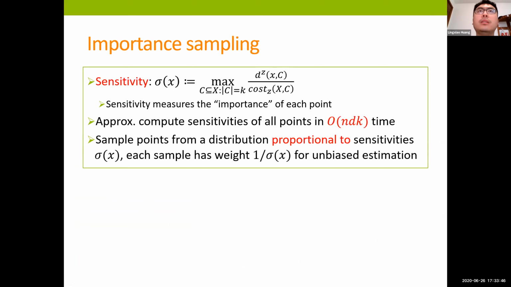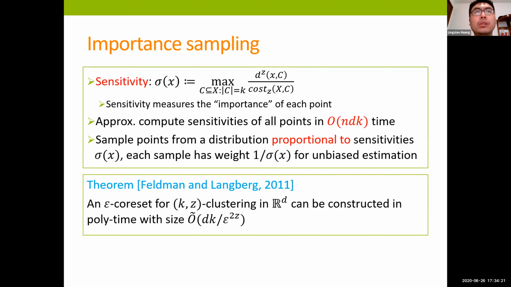An important, widely used tool for core set construction is called importance sampling. We first compute sensitivities for all points, and then take samples from a distribution proportional to these sensitivities. I will not discuss what sensitivities exactly are, but roughly sensitivity measures the importance of each point, and we can compute sensitivities very fast, just need O(nd k) time.